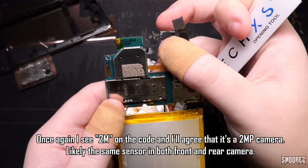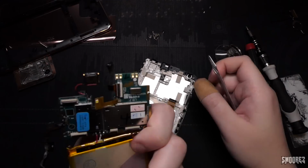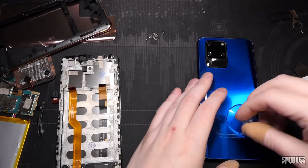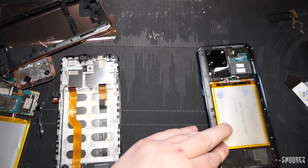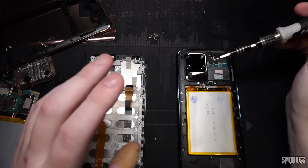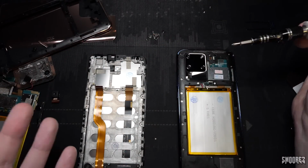There's also another code just there on the motherboard. So it's a matter of where would the system on chip be? We've already confirmed that's the MT6580. Let's just leave the shielding on. So now let's come to our buddy here and see if he's exactly the same. And what do you know? Well, I'll take off all the screws of this one, and I will transplant the motherboard and stuff into here, just to see if it does work. I would say it would.